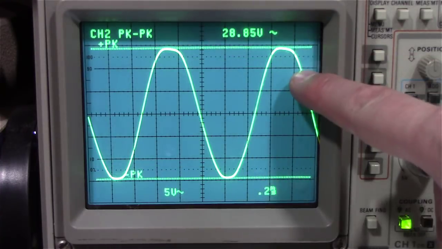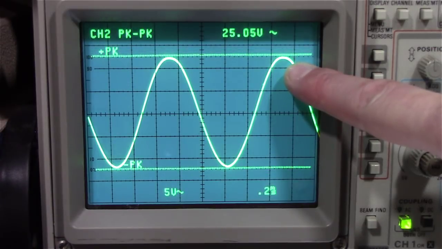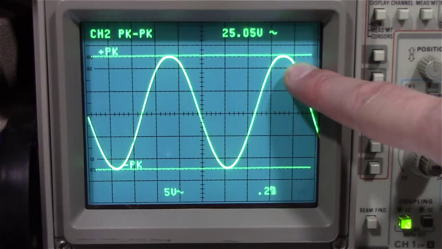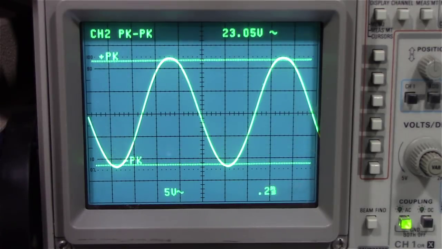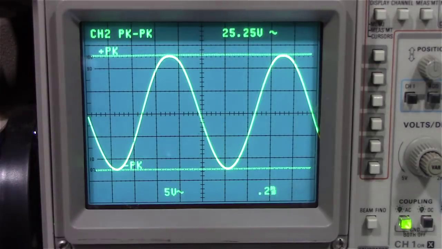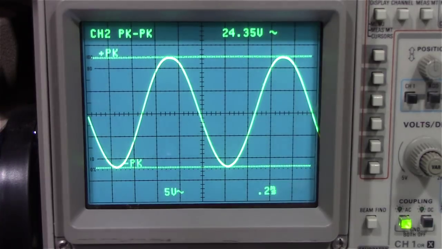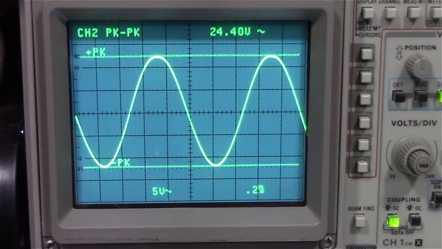If you'll notice here on the top, this side, we're starting to flatten out a little bit on the top side. Right about in there is where we're looking good. So somewhere right around here at 25 volts is where we start clipping. Let's just see what 25 volts looks like. Okay, 25 divided by 2, 12 and a half. 12 and a half times 12 and a half divided by 8 gets you 19.53 watts out. So you're getting a little more out on this unit in ultralinear than you do in triode, which is to be expected. And all in all, I think this thing is pretty amazing. Either way you roll with it, either way you like it, it's pretty darn amazing.